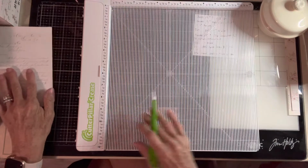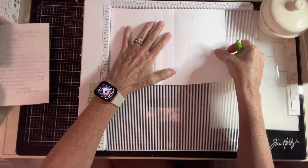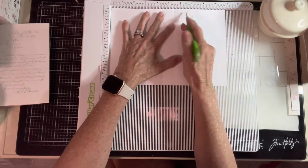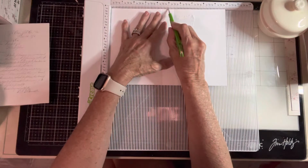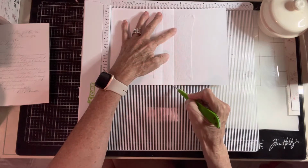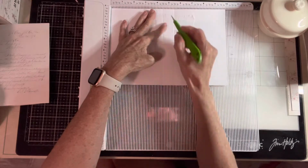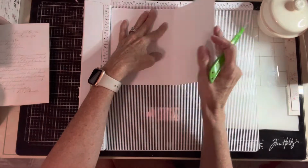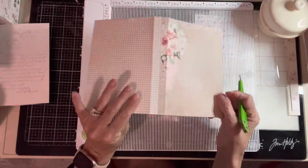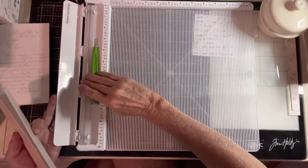Anyway, so what we did, or what I did, you weren't here because my video wasn't playing. You take your 10-inch piece of cardstock and you place it on your board. You find your middle, which is 5 inches, obviously, and you score at a 1/2 inch. So 5.5 inches, you score here. And then 5 inches, you go over the 1/2 inch, so it's 4.5 inches, and you score here. So 1/2 inch on either side of your middle. And that will give you your spine. And your book gives you a 1-inch spine. And we'll just put this away for now until we need it again.